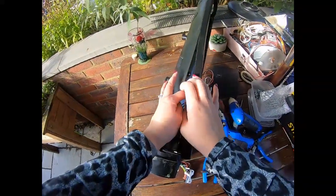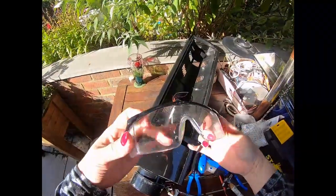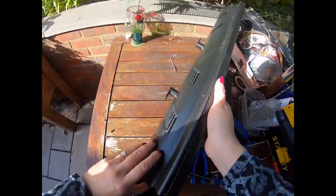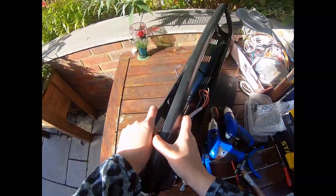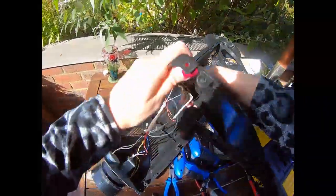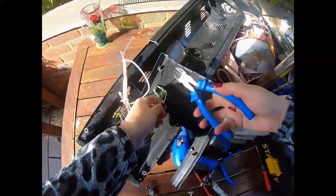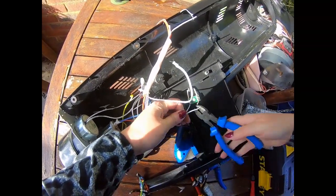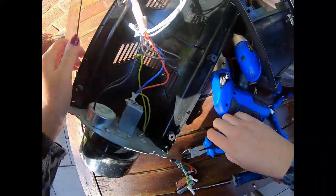If I can get it open enough, I'm just going to put my eye shields on. There we are. The last thing I want is a piece of plastic flying up and smacking me in the eye. Right, I'm just going to be a bit brutal here. There we go. Right. Thank you, annoying piece of black plastic.